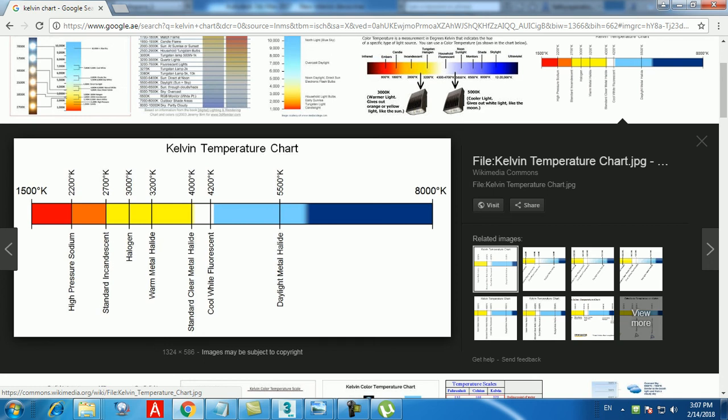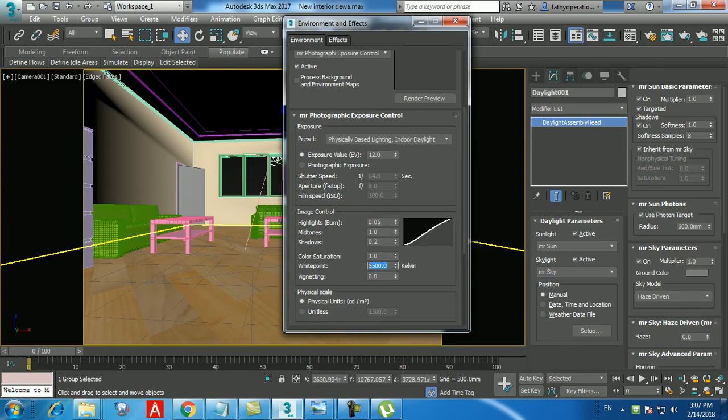So here, if I reduce this, it will become warm. If you increase, it becomes cool. Like 8 o'clock, 10 o'clock, that feeling. No, if I decrease it, it's becoming bluish.